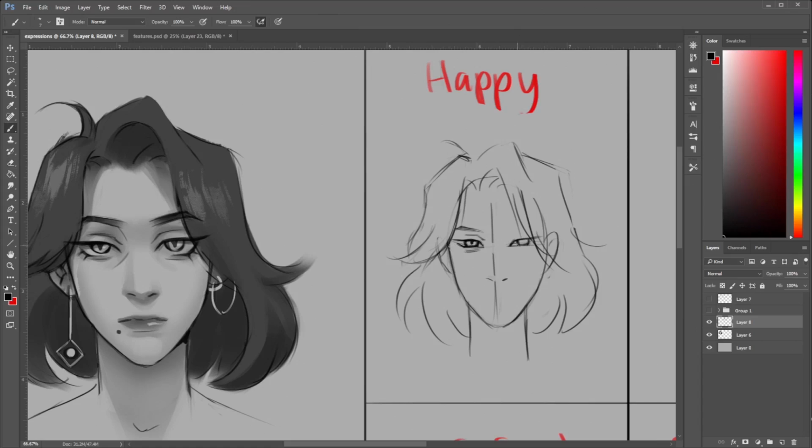And because her eyes are squinted, that means her irises aren't going to be in full view. And based on her character, I'm assuming that she wouldn't really smile with her mouth open too widely, because she is sort of a very cat-like kind of character, right?